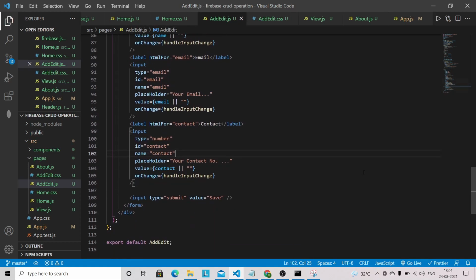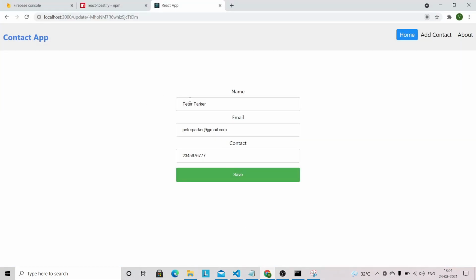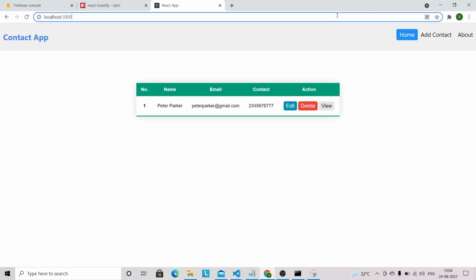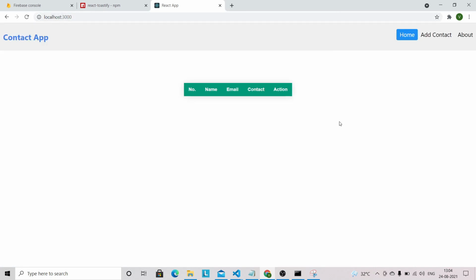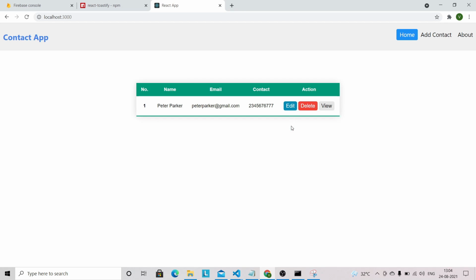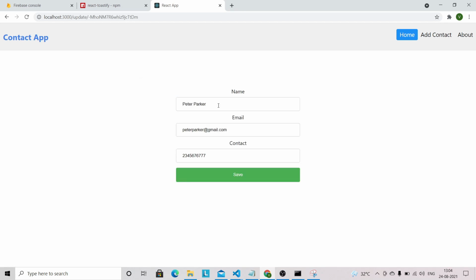And let's go back to the browser. You can see that we got this data, and if you go back to the home page, refresh this one, and click on edit again, we are successfully able to populate the existing value into each respective input field.